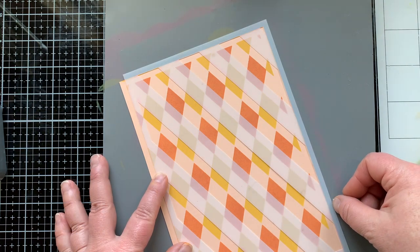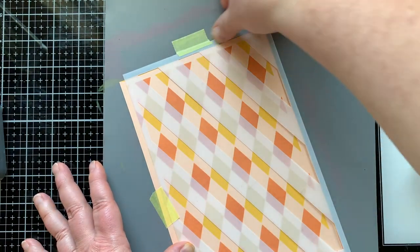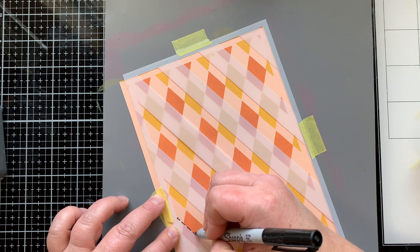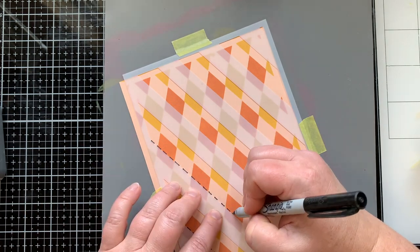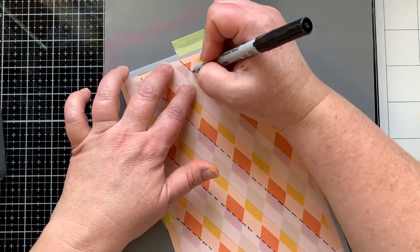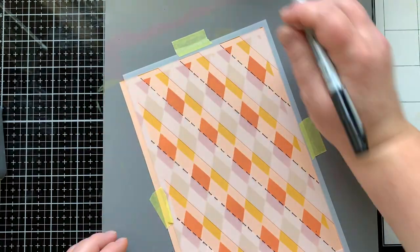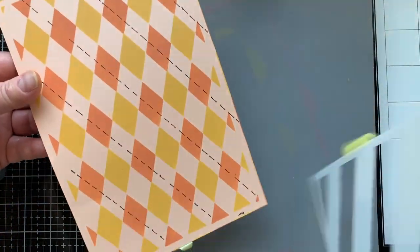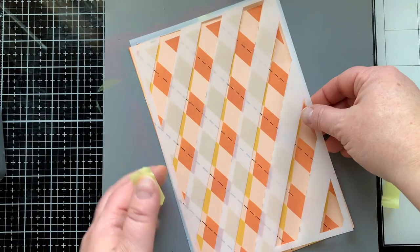There's also a third stencil where you could add another layer — I'm going to offset mine and add some stitching. There is a cover plate die that coordinates with this stencil set called the Argyle Stitched Plate. You can die cut that first to put the stitching into your cardstock and then use the stencil over the top. It's more of a six-by-six size, but I want this whole nine-by-six panel to have some stitching, so when I offset it I'm just making sure it goes through the orange triangles.